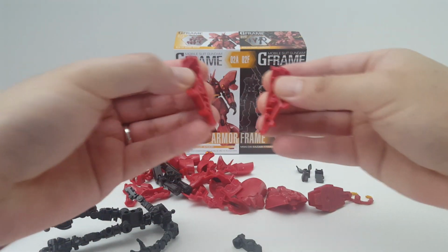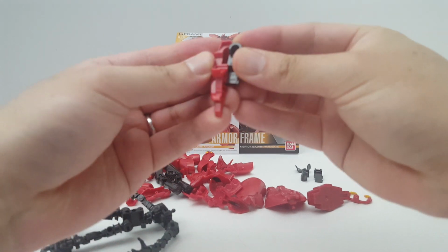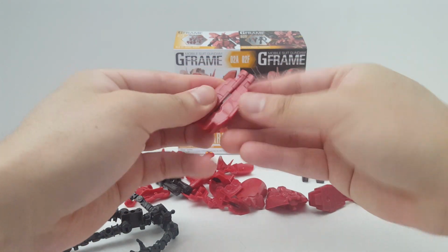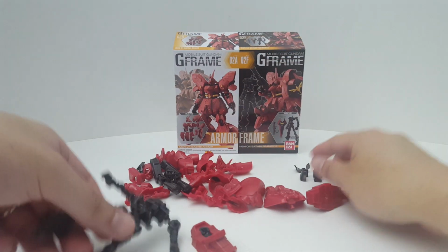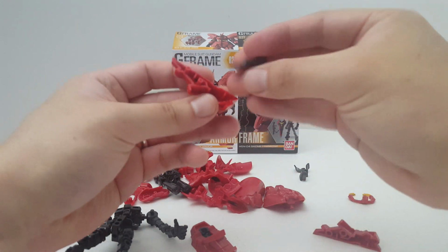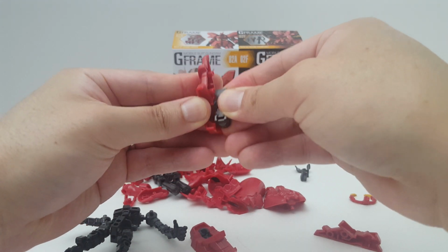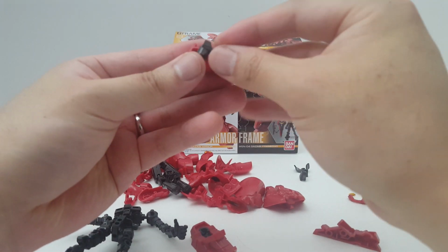It required disassembly. Okay, so basically what you need to do is disassemble the feet. And I'm doing this without any instructions, because I know this is pretty simple. And it definitely can benefit from panel lining, so this is probably something you want to consider doing if you're buying this figure. Yes, this is a figure, not a model kit, because you don't have to cut anything out. Yeah, I'm already having more fun with this than the Gundam Universe figures.